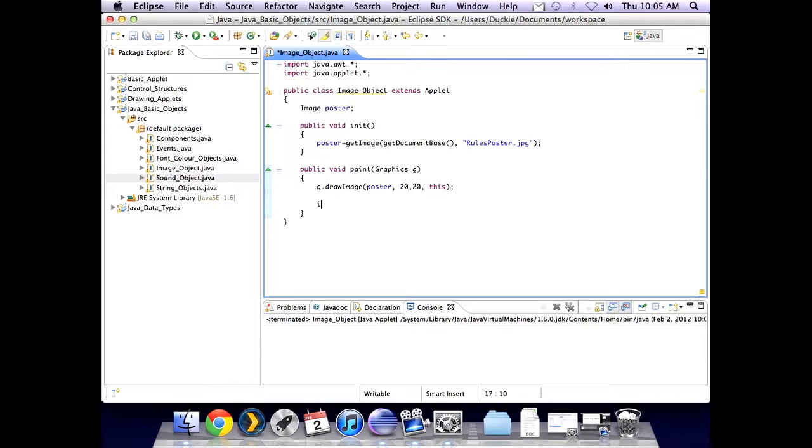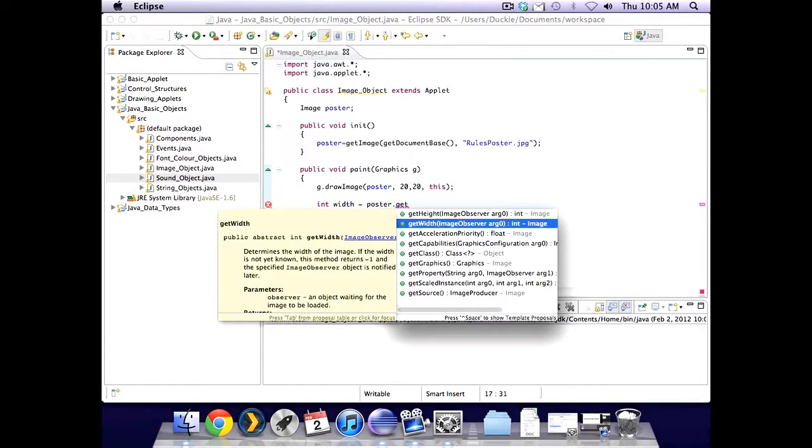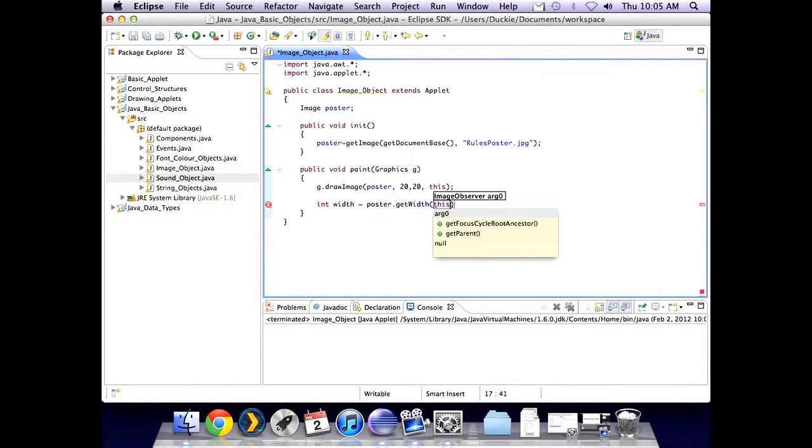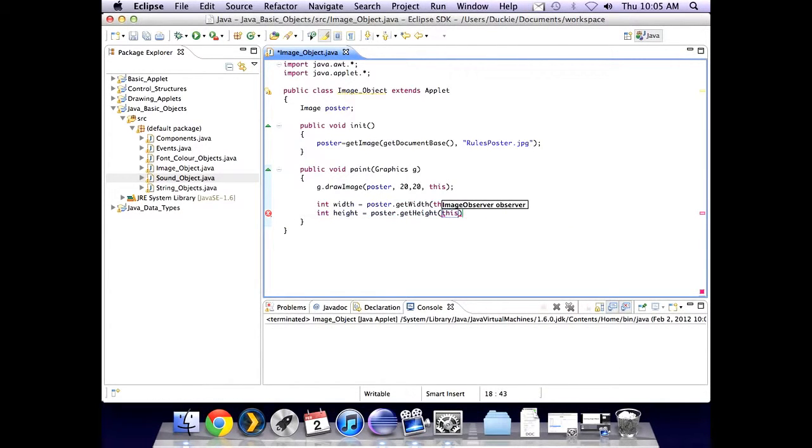So what I could do is I could declare an integer and say width, and I can, from my image, I can get the width of my image. Now in the brackets there we also need to put this, again telling it we're referring to this instance. We're also going to get the height, and also replace that with this.